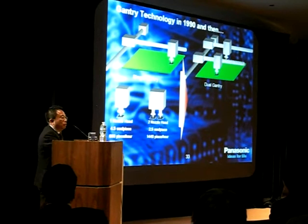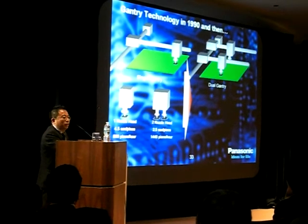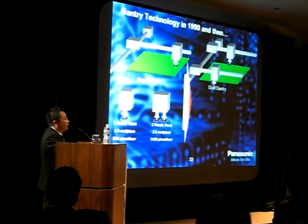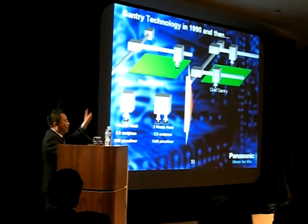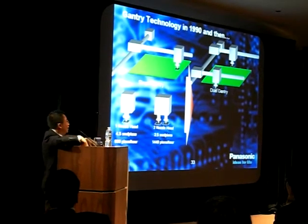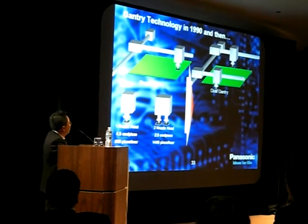The first thing we did is put two robots. It's smart enough so that they don't collide with each other, except when we start developing the equipment. We had many head crashes in our factory, because one head thinks it's gone — but no, it's not, it's still there. And we had many blow-ups. No casualties, fortunately, but that's what it was.